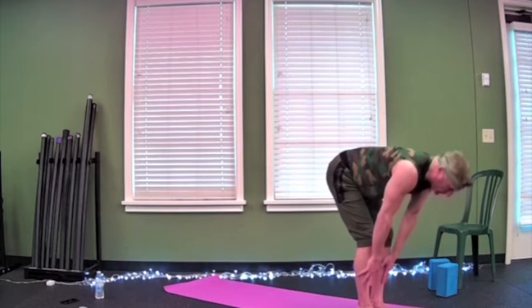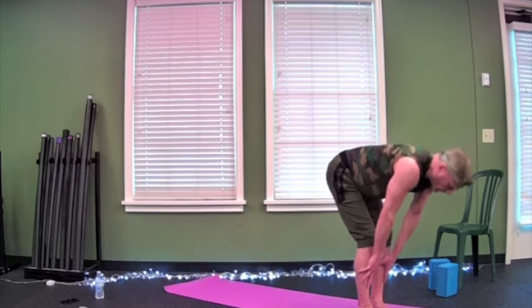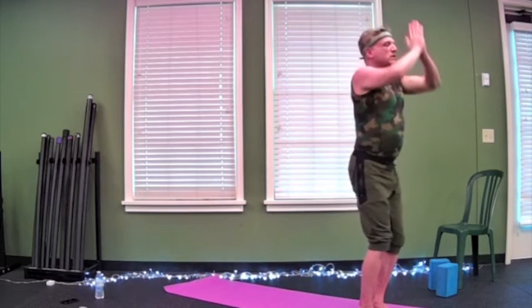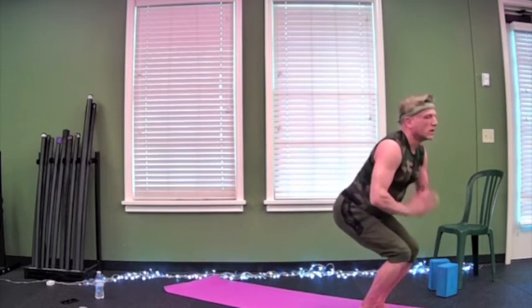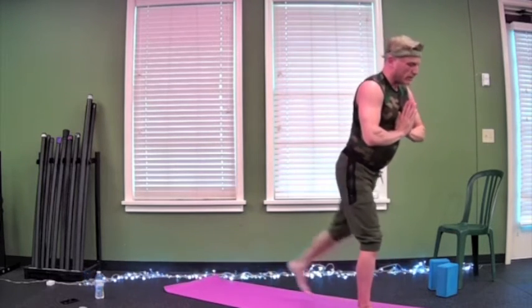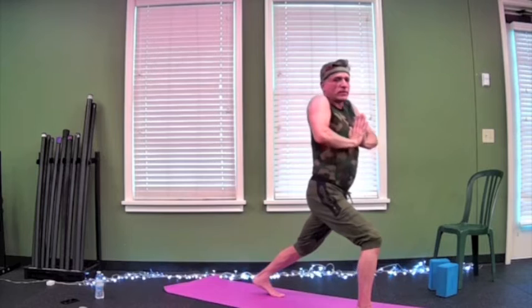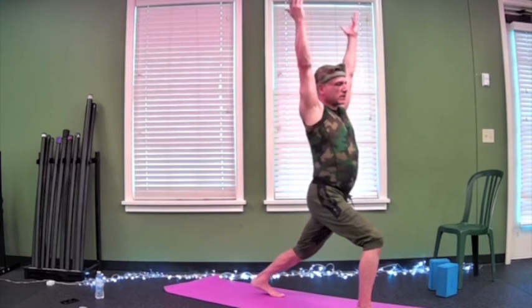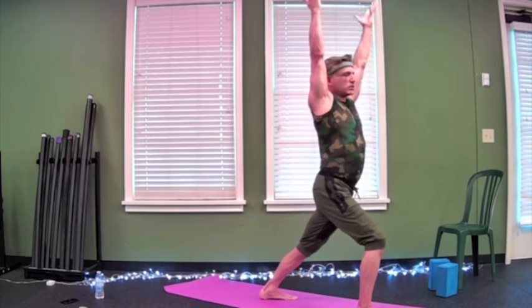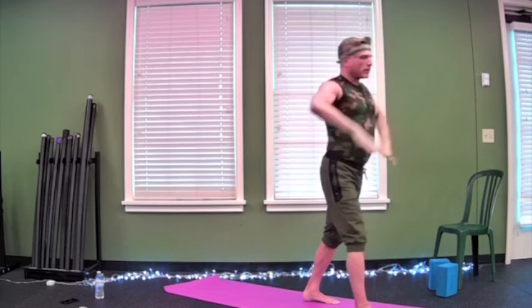We'll halfway lift. And we'll fold. And we'll sweep up. We'll come to heart center. And we'll rise. We'll come back to heart center. We'll step back right foot, finding our lunge first, finding our arms next, and then inhaling and exhaling ourselves to our warrior one option, and then shortening our stance for pyramid prep.